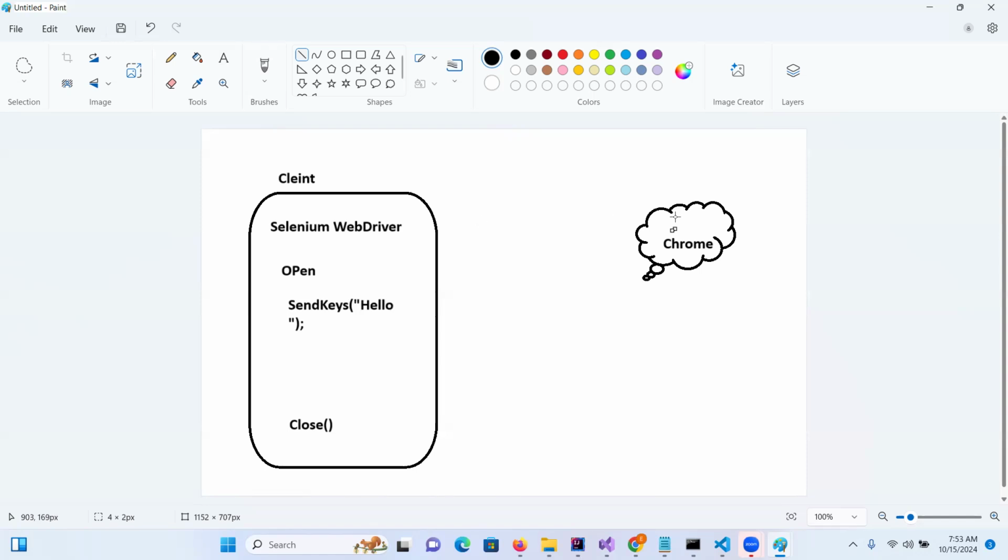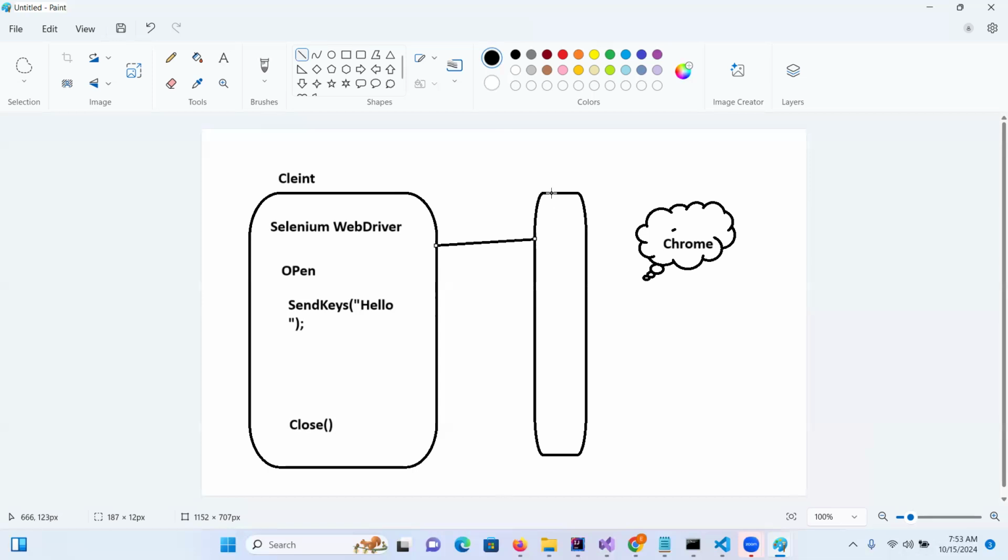Okay, so in between you have one server. What is this? Server would be there. So what it will do, this guy will send the instruction, open the browser, to whom?